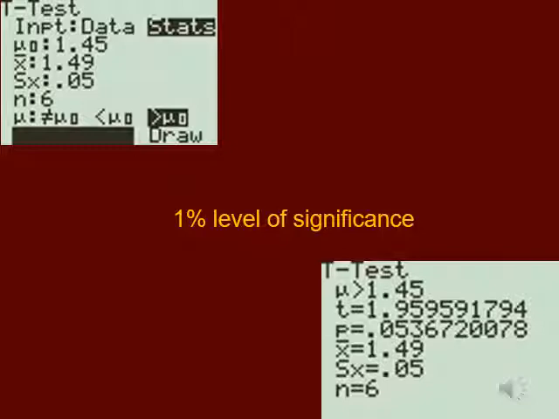The question ultimately is, is gas significantly more expensive in Des Moines than in Iowa as a whole? Here I compare 0.05 to my level of significance, which would be 0.01 or 1%. This time it's more. To be significant, it's supposed to be less, and that's why no, this is not a significant result. So probably gas in Des Moines costs about the same as it does elsewhere in Iowa.